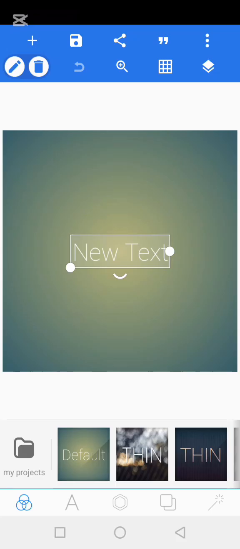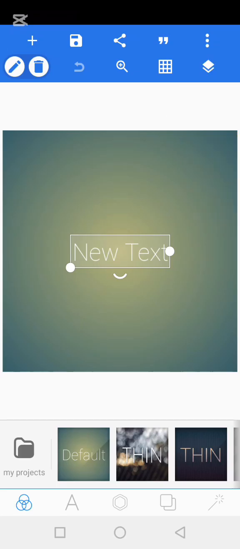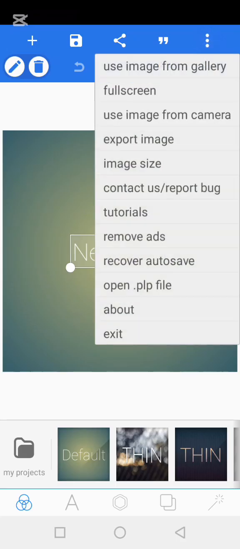So take your phone and open your PixelLab. If you open it correctly, this interface will appear. I'll be starting from the top right side, explaining the tools. When you look up, the first tool at the uppermost is three dots in a vertical way. I'm going to click it so that we can see the sub tools under it. When you click it, all these tools will appear.